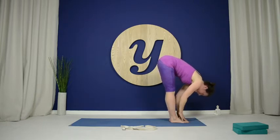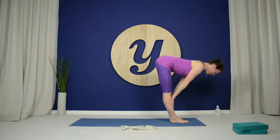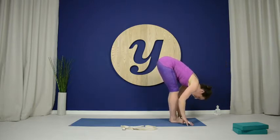The inhale, we straighten the legs, and we're going to bring the hands up to the shins to start with. So my arms are straight, my legs are straight, my shoulders are moving away from my ears. Feel like the crown of the head is moving away from the tailbone and that your spine is extending. So lift the head, lift the chest, this long feeling. And then exhale, fold, bow the head towards the shins, and then you can bend the knees if you need. So we're going to do two more like that.